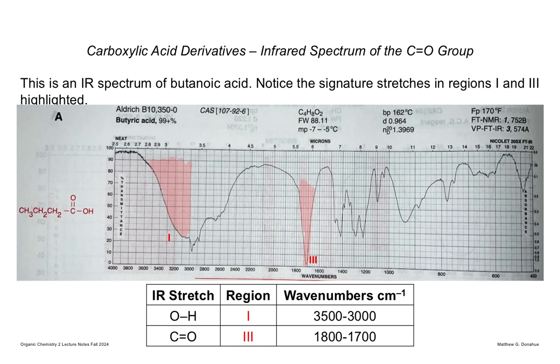So just to refresh your memory, see how this OH comes down? It doesn't go back up like an alcohol does. So it's merged in with all your normal CH stretching. So maybe I'll draw it in blue. If you had butanol, the OH in butanol would go down like that and then come back up before going back down again. So IR really is the best way to determine that.